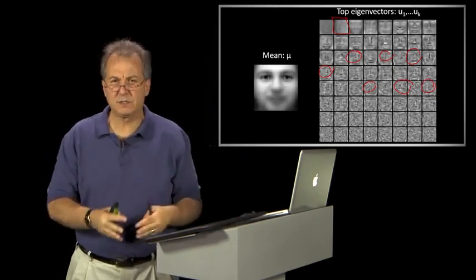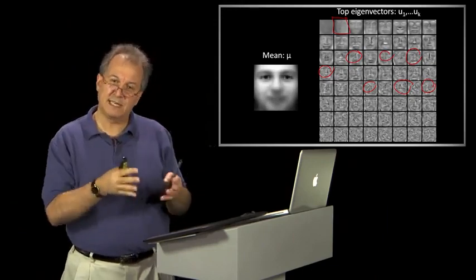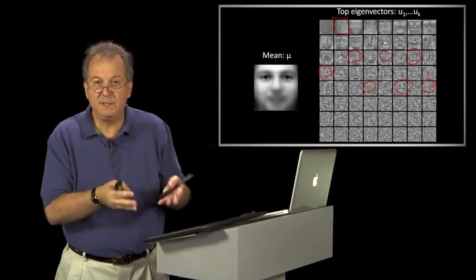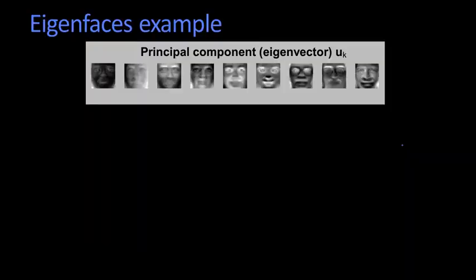When I show this to students, sometimes they don't understand how come the images are eigenvectors, and that's because in image space, that's what it means. A vector is an image. So it's a little bit easier to understand what these eigenvectors do if we look at it this way. Here are the principal component eigenvectors, 1 through whatever.